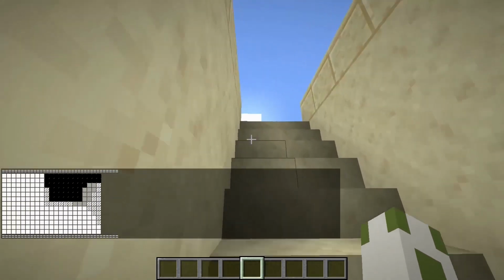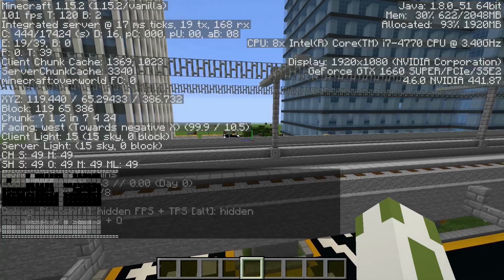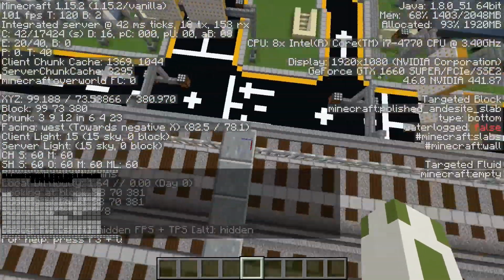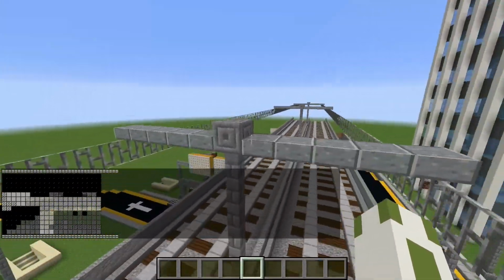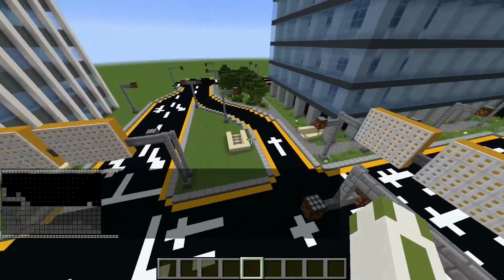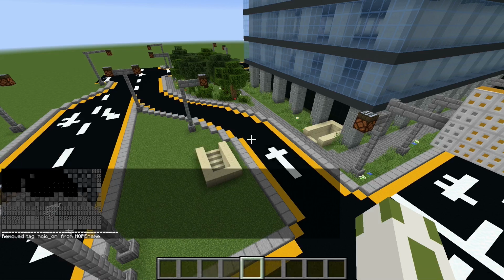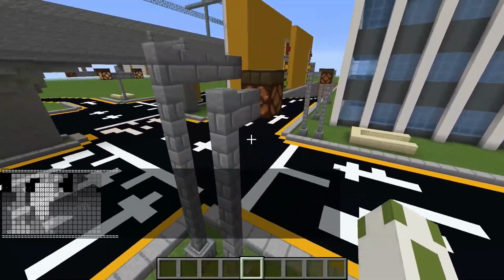And yeah, it's really cool. As I said, you can download it and try it out for yourself. It's for Minecraft 1.15.2 for Java edition. And vanilla means you don't have to install any additional mods or plugins. It's just a data pack. Put it in the data pack folder of your Minecraft world. And that's it. Of course, when you have to activate it, you have to run this command: tag add mcic on. And if you remove the tag again, it will disappear, and if you add the tag again, it will be running.